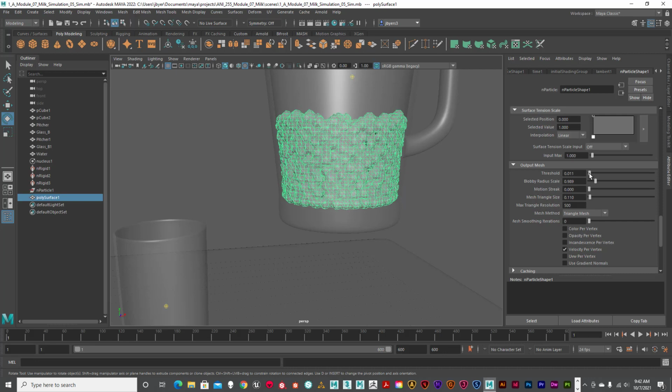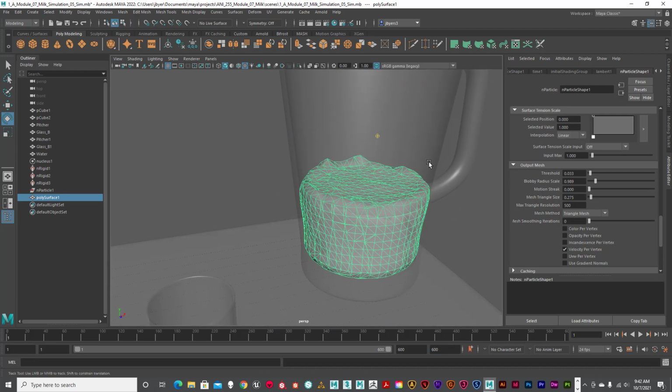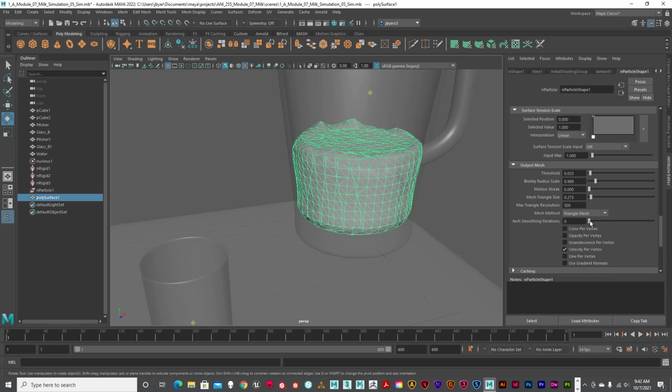Okay. So let's go ahead and just kind of get this back to where we had it. And you're just gonna have to play with this a little bit. There's no right or wrong. We want to get the triangle size as high as we can, and yet still have the milk look correct. Okay.